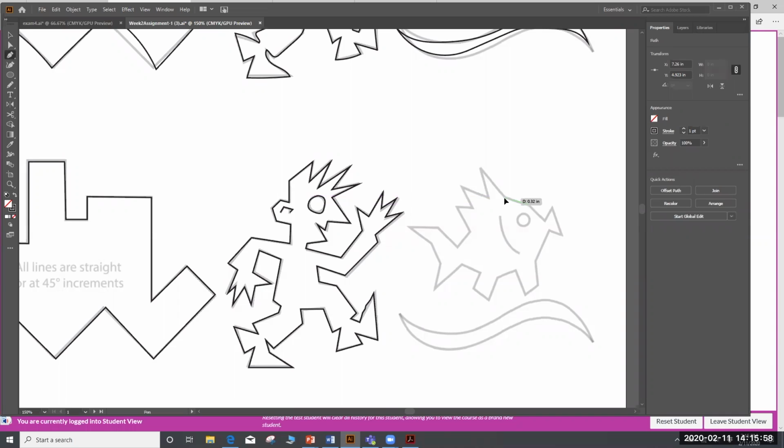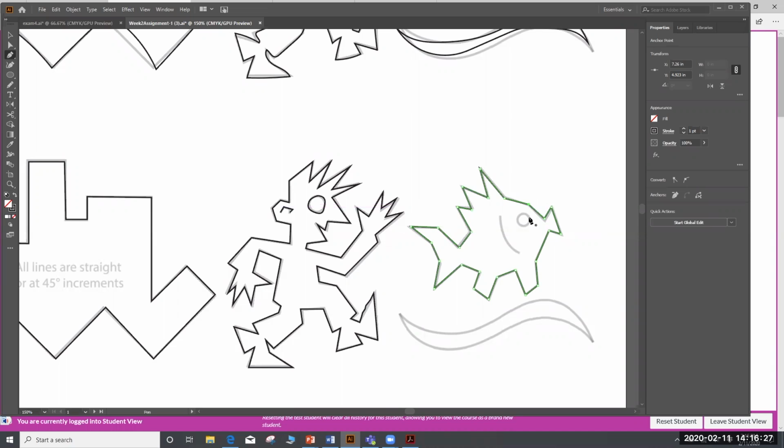All right, now little fish. Same thing. Go through. Only use an anchor point when I want to change directions. I don't need to add extra anchor points through the straight lines. By the way, changing directions counts for when you want to add a curve to something too. That's another time when you would use another anchor point.